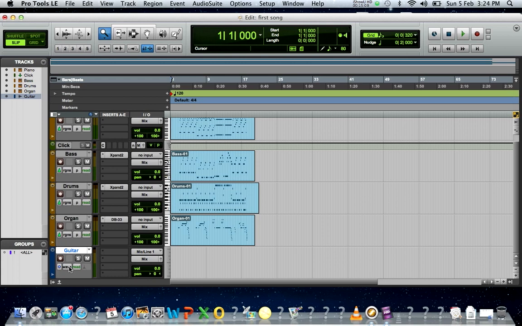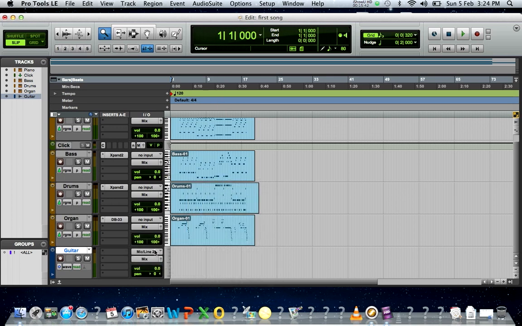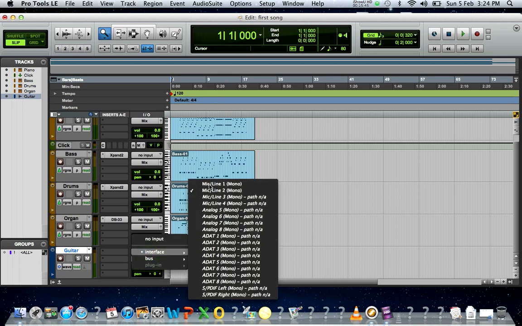I've got my guitar plugged into input 1, and in Pro Tools as well, when you do that, you've got to make sure that over here, we haven't talked about this yet, where it says I/O, this is the I/O column here, this is where you choose which input Pro Tools is going to record from. So if you've plugged your guitar into input 1, then you need to make sure that line 1 is selected. If you've plugged your guitar into line 2, then line 2 is the one that you've got to select, like that. But for now, mic 1.